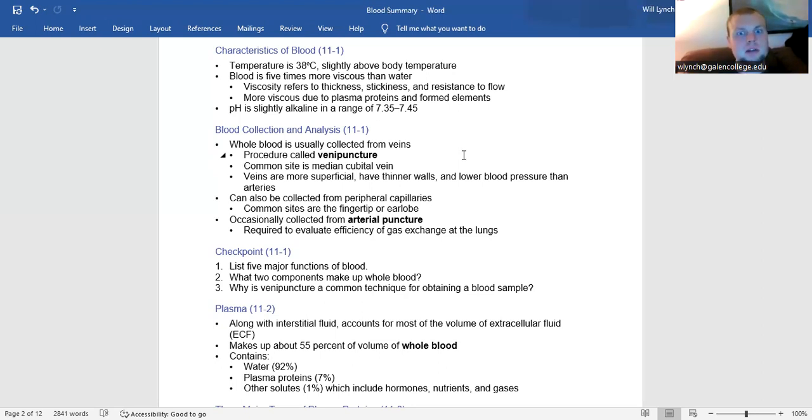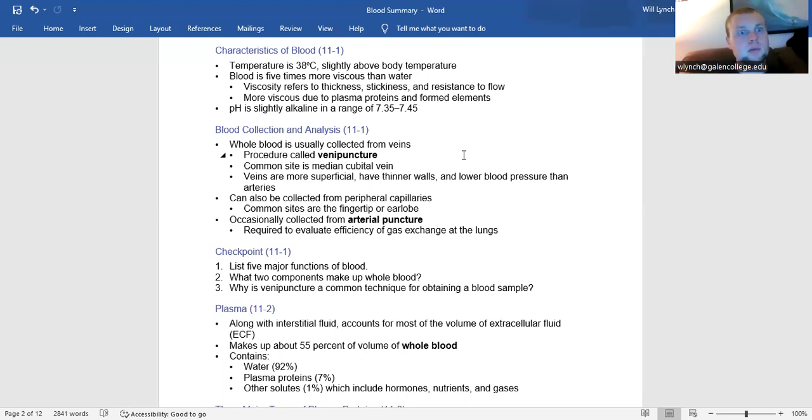If we need a small amount of blood for something like an insulin stick or getting blood glucose values, we typically can collect from smaller peripheral capillaries, right? We can do this with fingertip pricks. We see that with usage of blood glucose monitors. Also, if we need to do a tag on the earlobe, we can do that as well to get a small portion of blood.